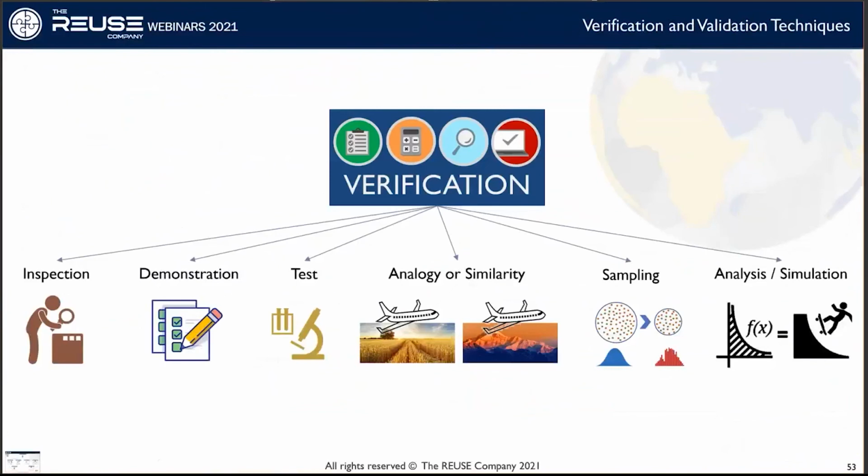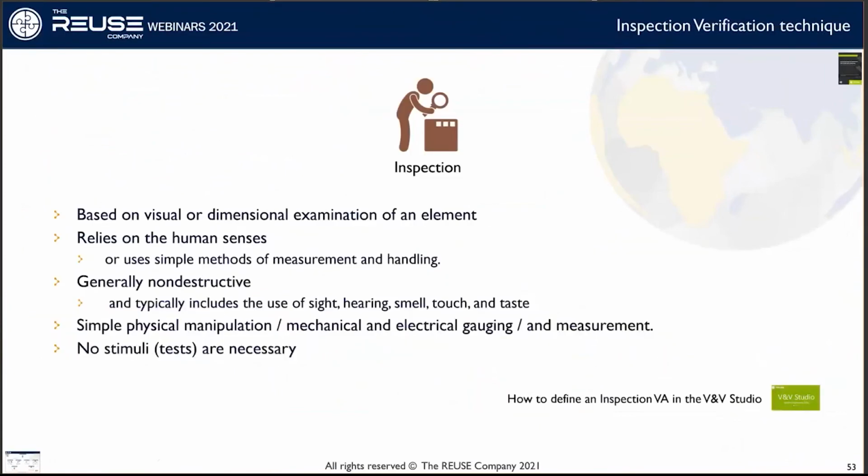I'm going to go into the verification and validation techniques very quickly, because you are much more used to them than me. So, inspection. Inspection is, as you can imagine, based mainly on human senses: you can read, see, hear, smell, touch, or taste. It is based on examination of the element, and it doesn't imply stimuli. You don't have to do anything on the system; you just have to contemplate or see. Physical manipulation is available in case you have to check something that is not immediately available to our senses, but otherwise it is very straightforward.